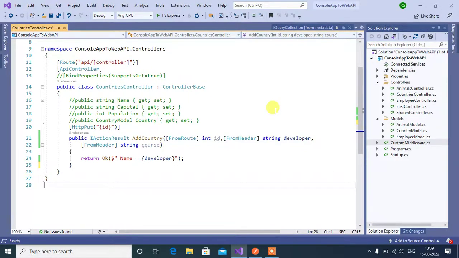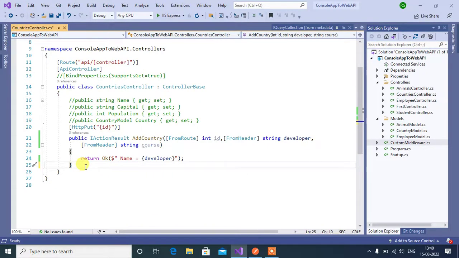Then we need to manipulate the data. It means we will get the incoming data. We will remove the pipe. Then we will convert it into an array. Once the data conversion is done, then bind it to the parameters which we are using in our controller action method. Here we are using the same application that we have created in this ASP.NET Core video series.